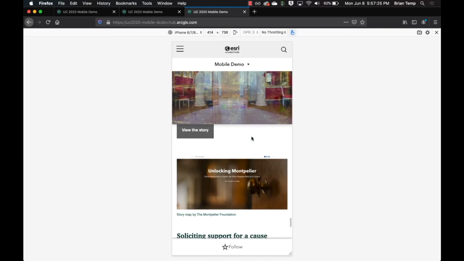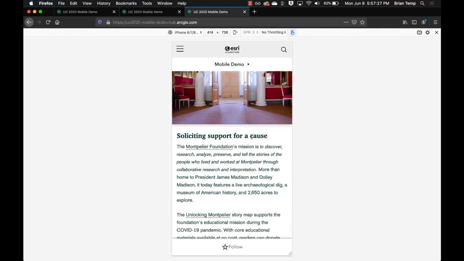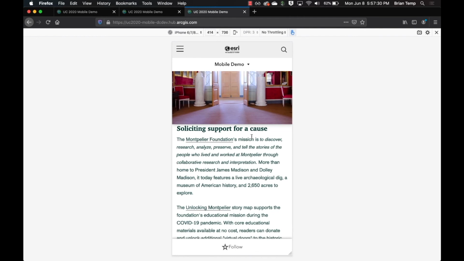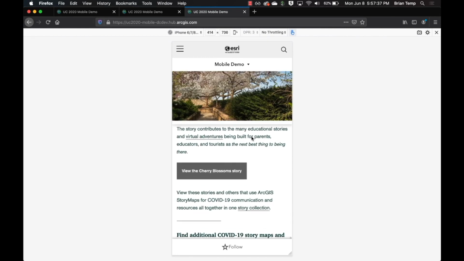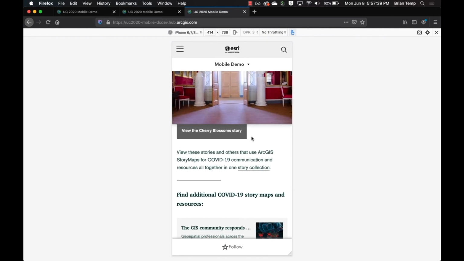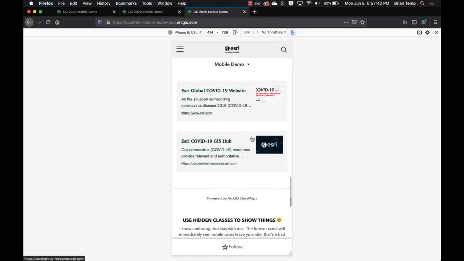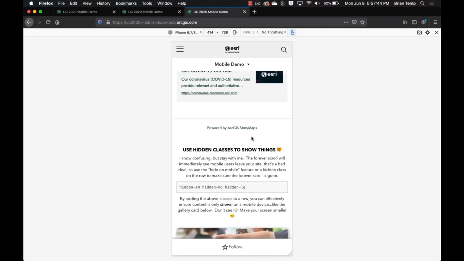And this is what we call the forever scroll of doom on a phone, and it happens in maps too, just so you know. Instead of scrolling down forever, I'll essentially be zooming in and out really quickly. So just keep this in mind, and by breaking content up and hiding rows, you can actually get around this in a certain way that's quite powerful by using hidden classes to show things. And I know it's kind of counterintuitive. Well, I have a hidden class, that means hide. But if you're intelligent about how you use your hidden class, you can actually hide everything on a large screen so that it shows on a small screen.